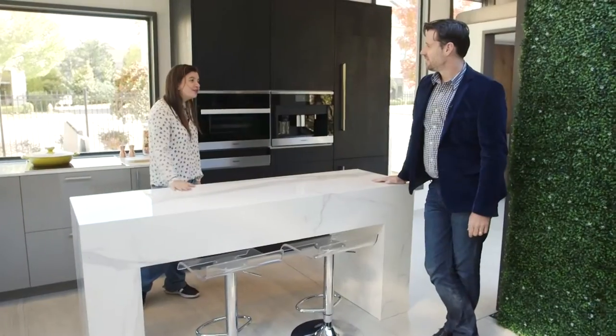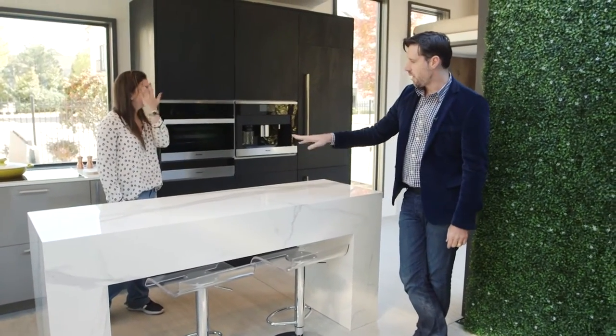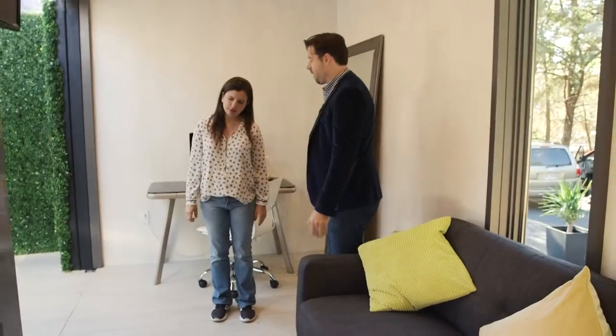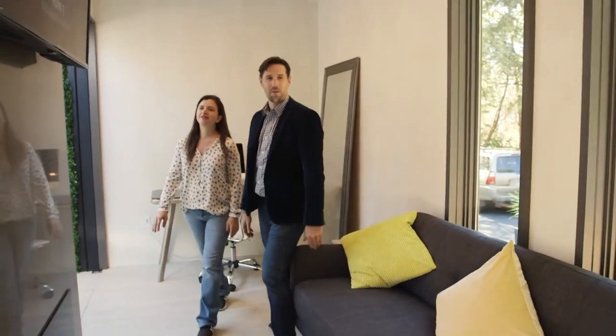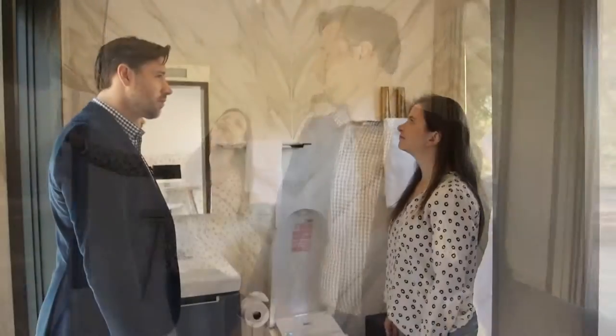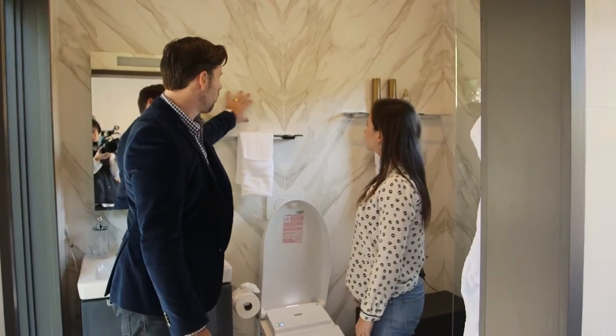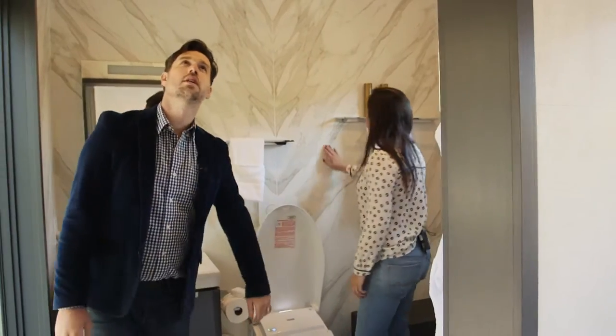One of the appealing things about creating this tiny house was not only would we be able to use it for one trade show, but we'd also be able to use it in multiple trade shows. One of the partners we have in this project that was really the key partner for us was Jeffrey Bruce Baker, the architect. I went into his studio with this itty bitty idea, and immediately he saw my vision.